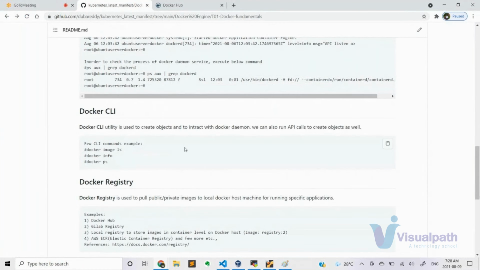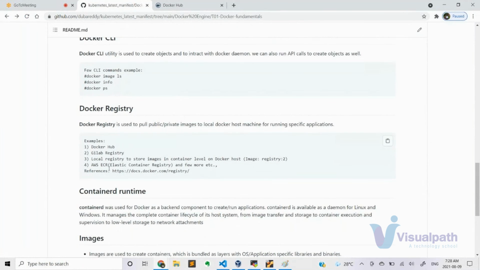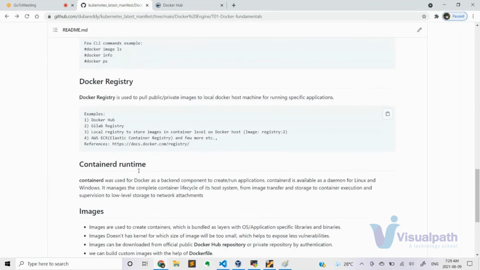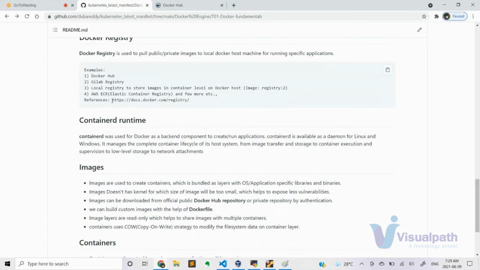The Docker registry: I have already shown you the Docker default registry. We have so many registries to pull images from and store images, both public and private. It's up to you whether to tag the image as public. Public means no need to authenticate, you can download it directly. Whereas private images are secured, so you have to authenticate and then download. Here I have given some examples of other registries. You can open this link and read this document about registries.